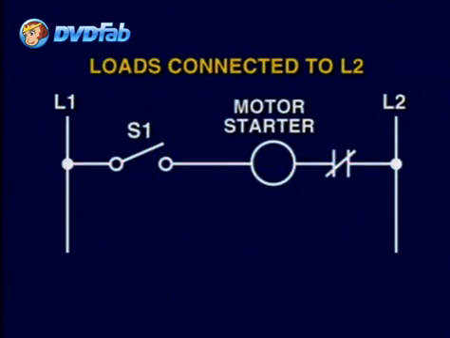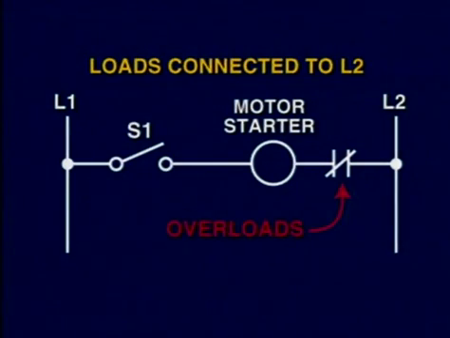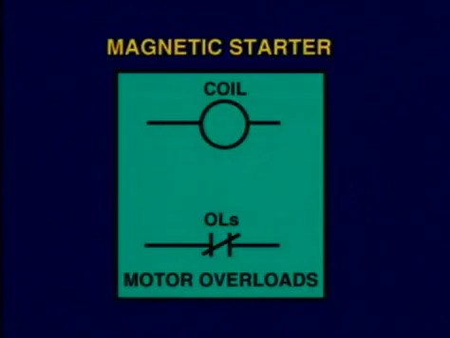One small exception to the rule that the loads be connected in the ladder diagram directly to L2 is in the case of motor starters. The graphic ladder diagram representation for the coils of motor starters is slightly different than a regular control relay simply because of the overload contacts. We know that magnetic motor starters contain the normally closed overloads, which are indirectly connected to the coil through some wires placed when the starter was manufactured.